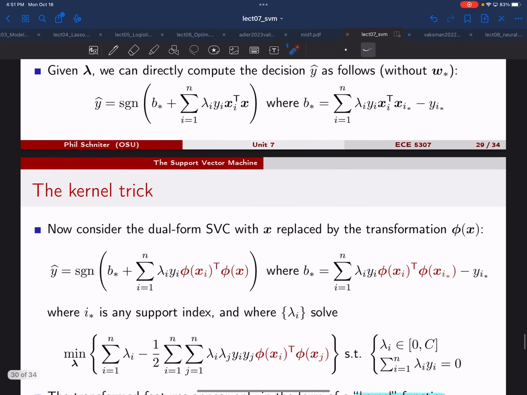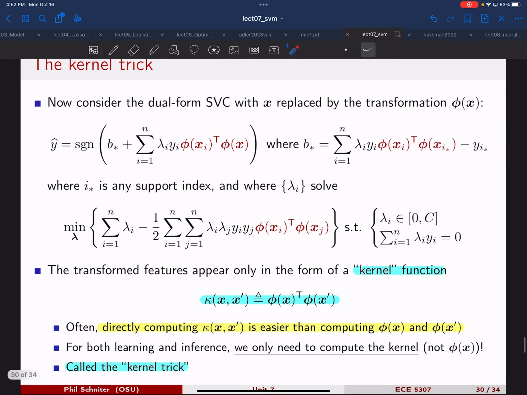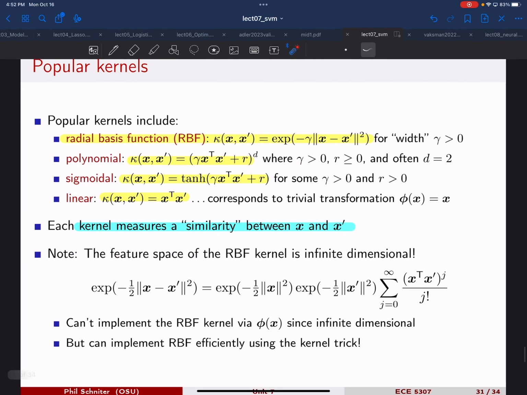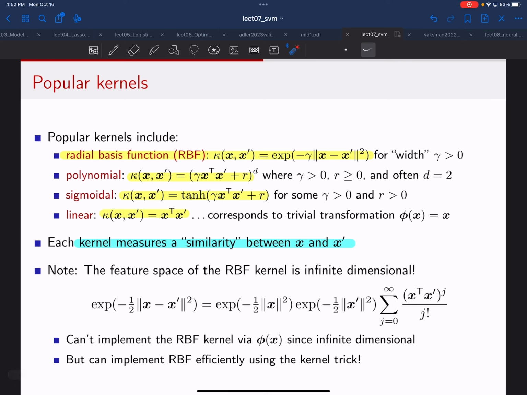And if we do that, and we plug in our feature transformation, then those phi functions never appear on their own. They're always coupled together with another phi. And then we said, great, let's never even talk about the phis anymore. Let's just replace them with kappa. So this will be a kappa, this will be a kappa, this will be a kappa. And now let's just come up with a good kappa that is going to work well for us. And when we do that, we never have to work in this super high dimensional space. We design a vector of dimension n, where n is the number of our data points. We never have to worry about the dimensionality of our transformed features. And we saw a few kernels here. So it's a good place to pause and answer questions, talk about this.